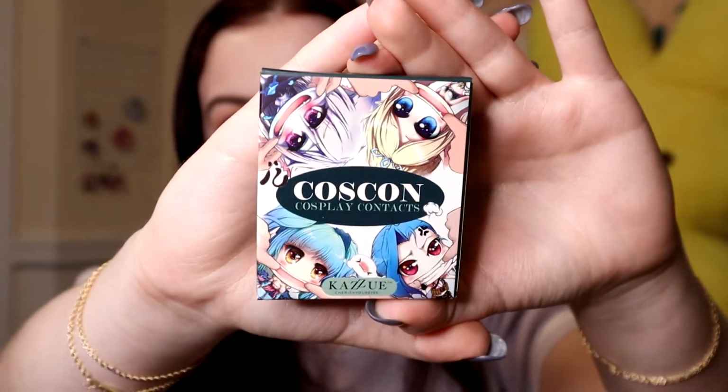We're gonna start with the cosplay lenses that I got, and also I love the packaging. It's so cute. I have bought another set of cosplay lenses in the past. Those were the ones I used for Toru, the red to yellow. What are those called? I want to say anime lenses is what they're called in their line, but I needed some new reds desperately. So the first lenses I have are some reds.